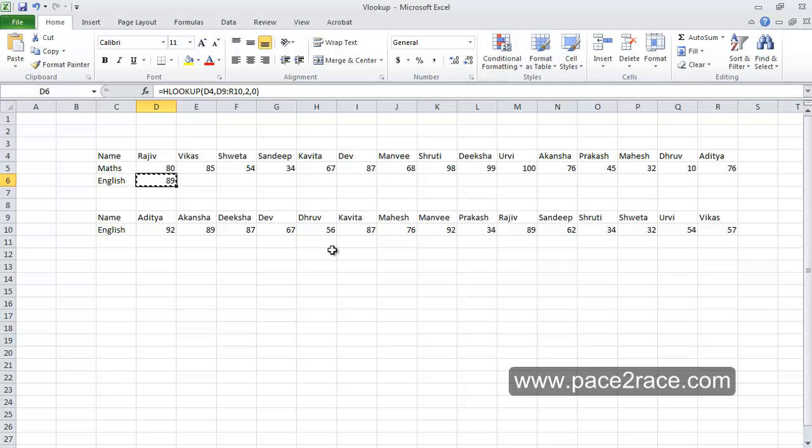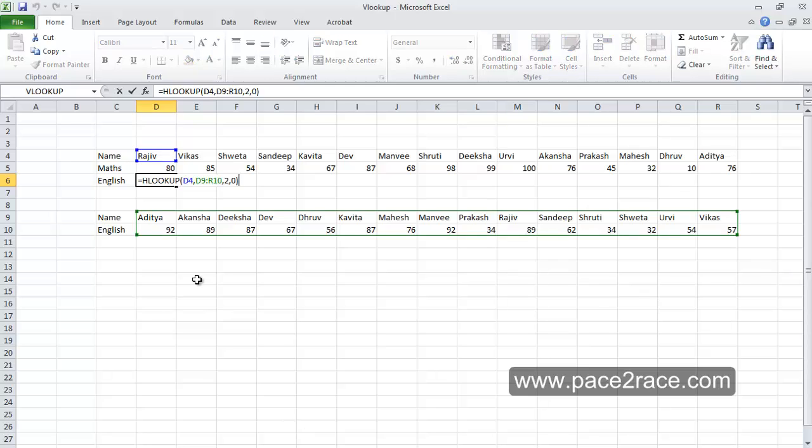Now I can copy and paste the formula and I get the value for Vikas as well. Where is Vikas? Vikas is here, 57, 57. Okay, let me check the range in the formula by pressing F2. As soon as I press F2 on the formula, it shows you what the formula is doing. It is looking up Rajiv from this range.